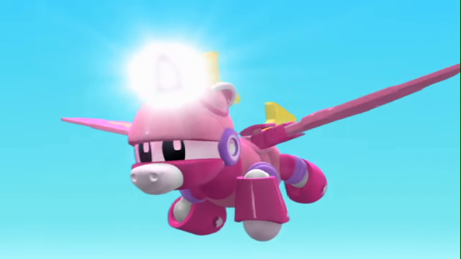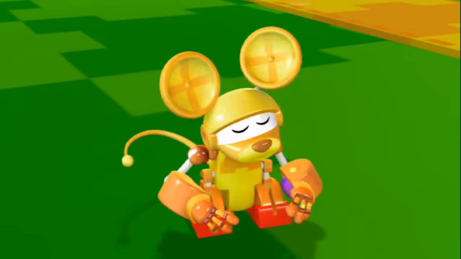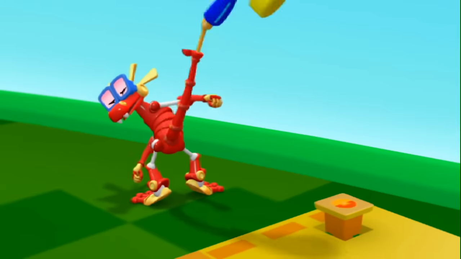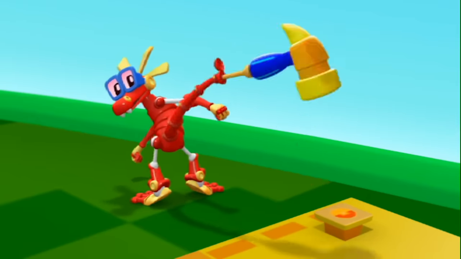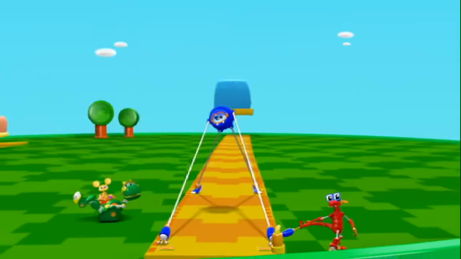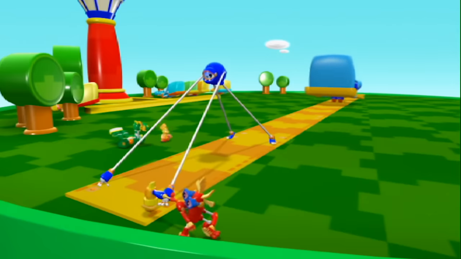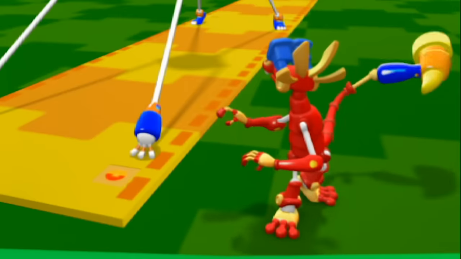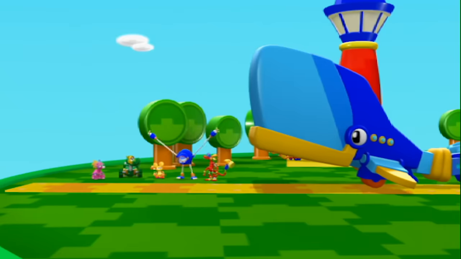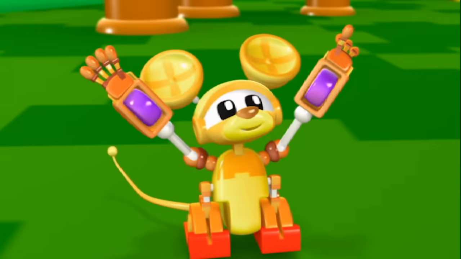She's using her magic horn to guide the whale plane to the runway. Follow me! The whale plane is landing. Get off the runway! One more nail. Please finish hammering. Pretty please. Finished. It worked. The whale plane has landed.